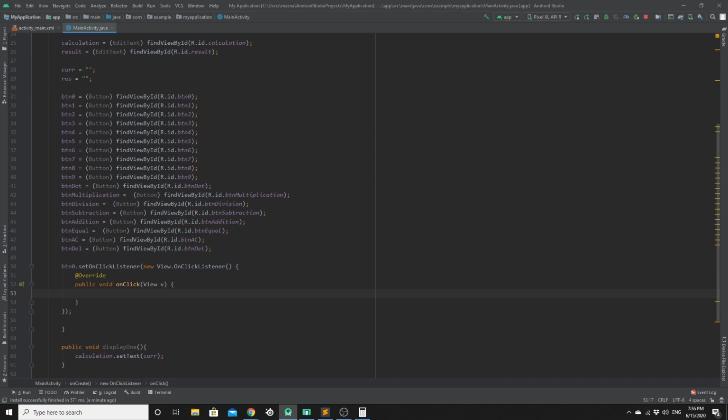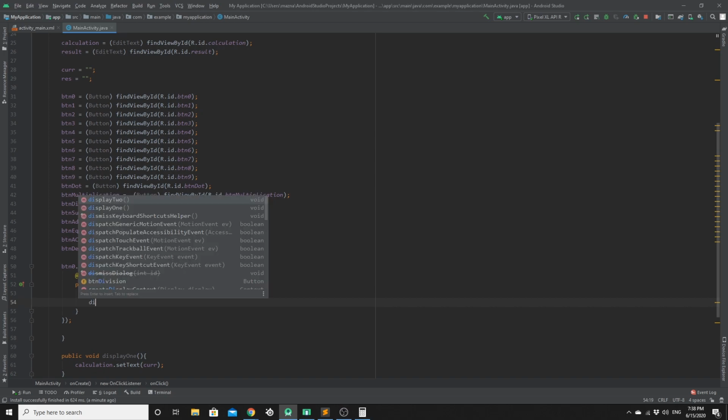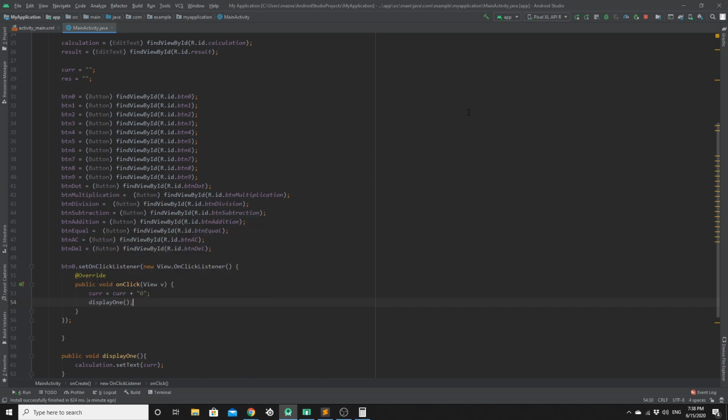And once you have this, concatenate number 0 to the current variable. And to do this is very easy. So current equal to current, and then concatenate 0 to it. And once you have concatenated 0 to the current string, call the display1 function to test your app one more time. So click on run app.